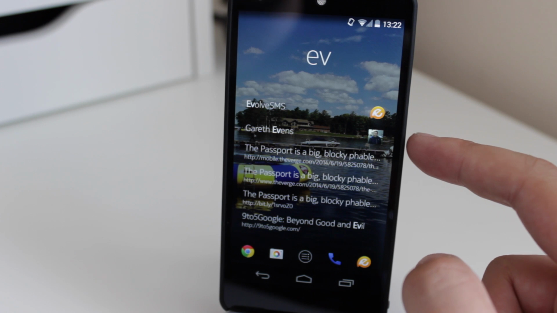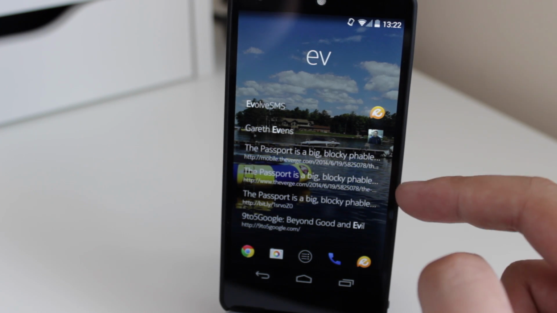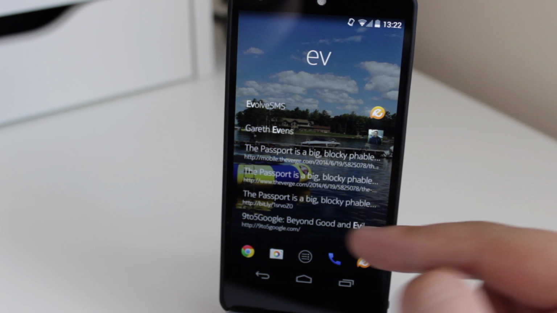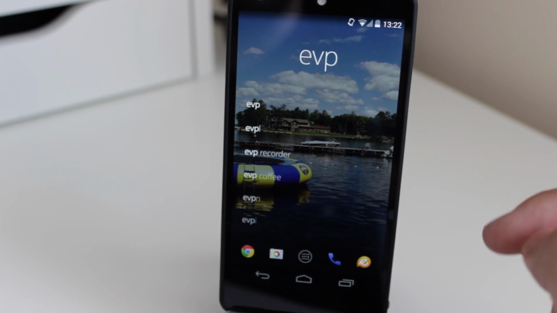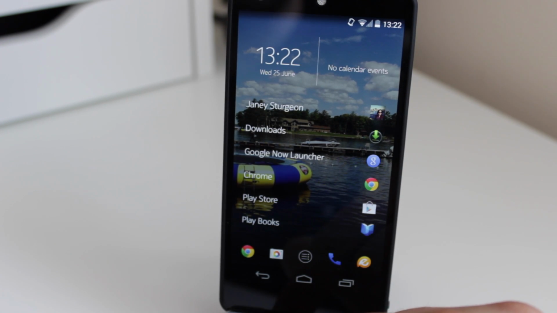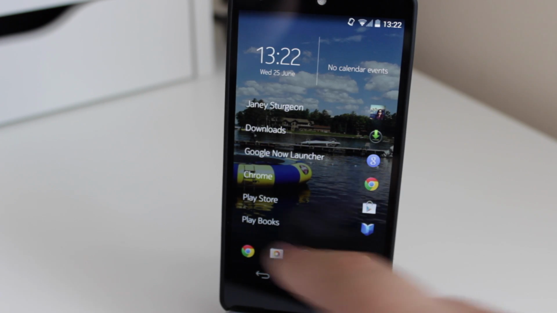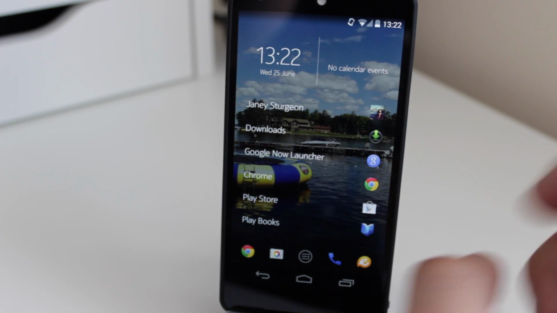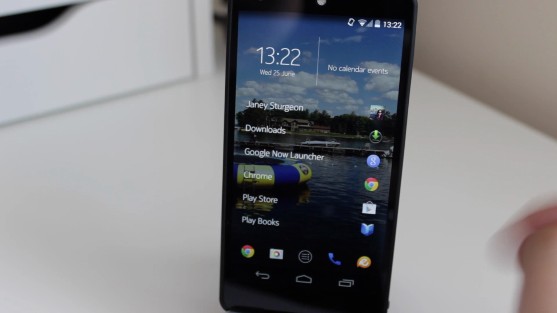And it's also got one of my contacts just here as well, and some web history as well. I'm not sure what this is getting from. Again, you can't swipe between it, which is definitely a bit strange. So one thing to note, anything that you see on this home screen just here, you're not going to be able to swipe between it, left to right or anything like that, because it is a gesture area.